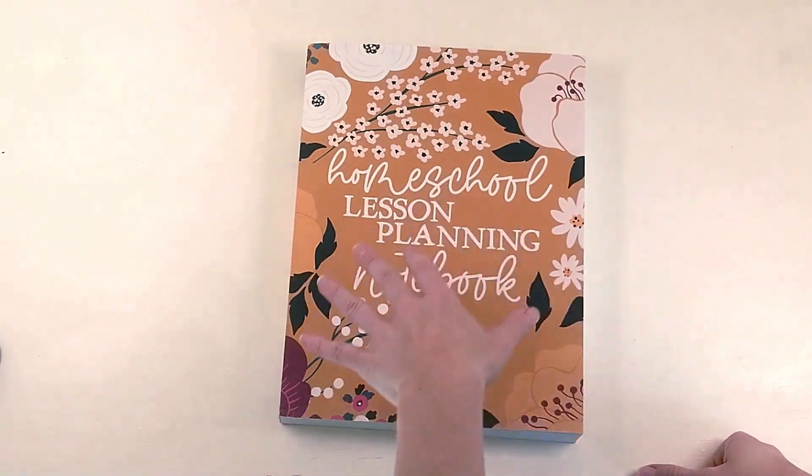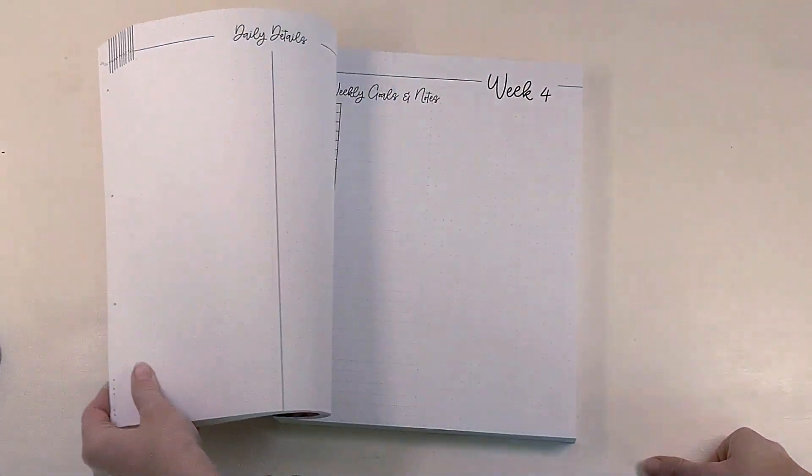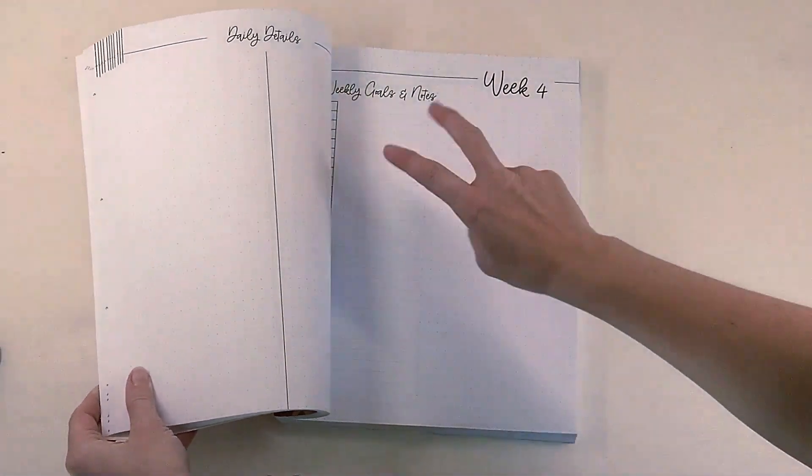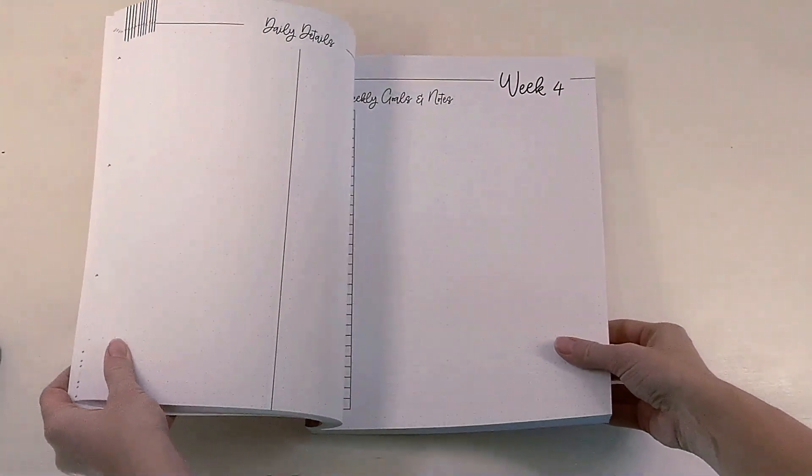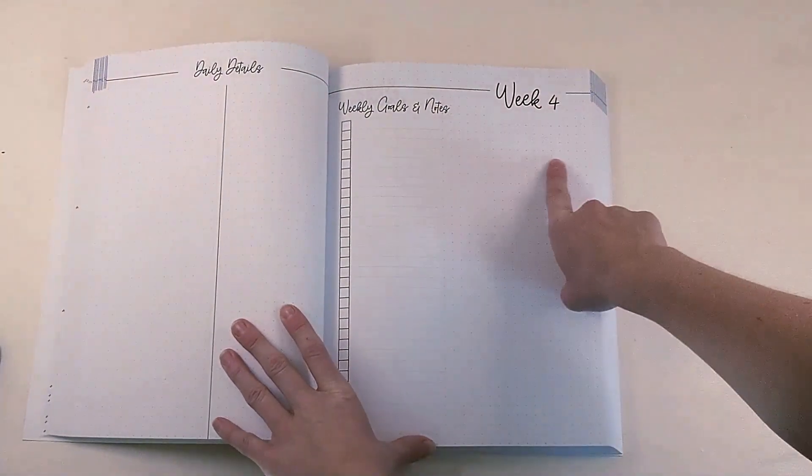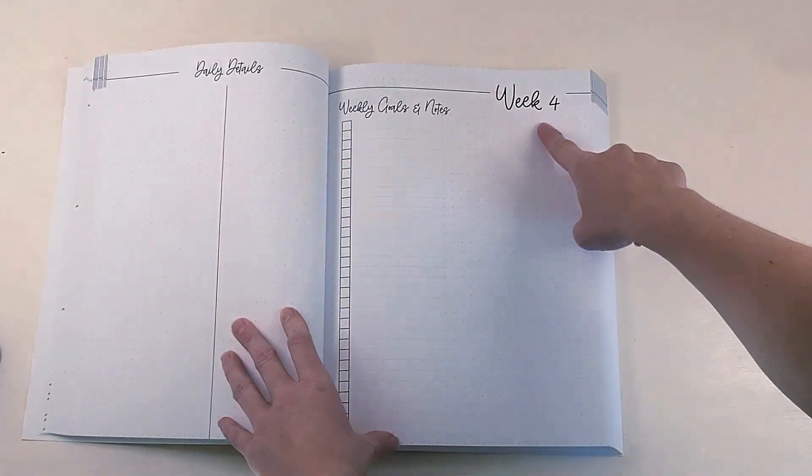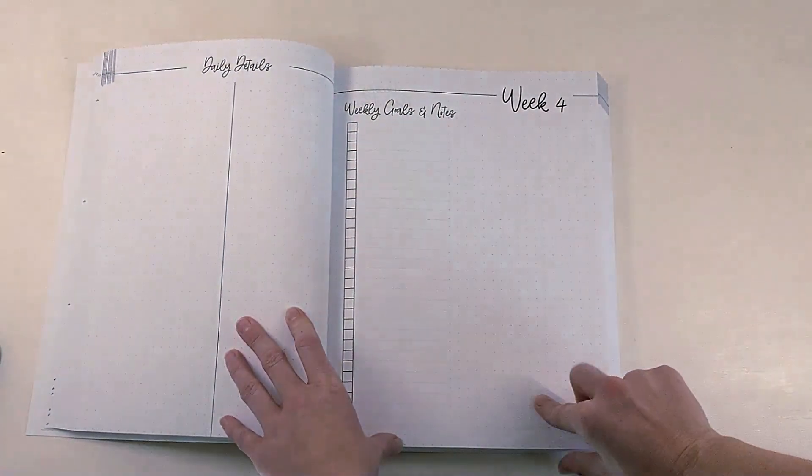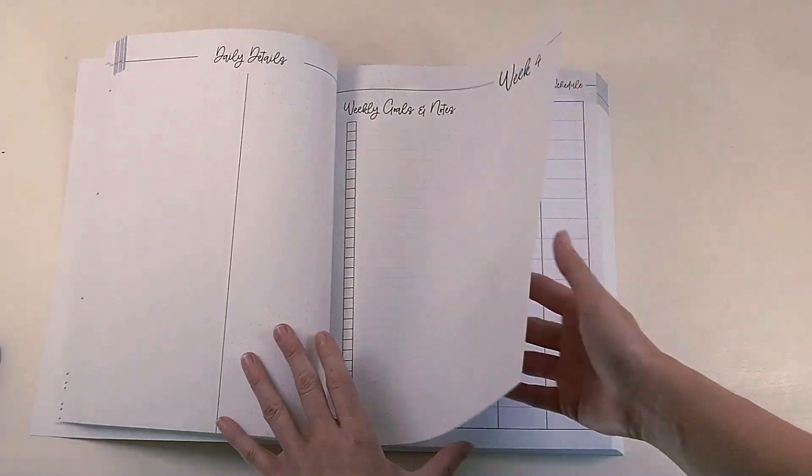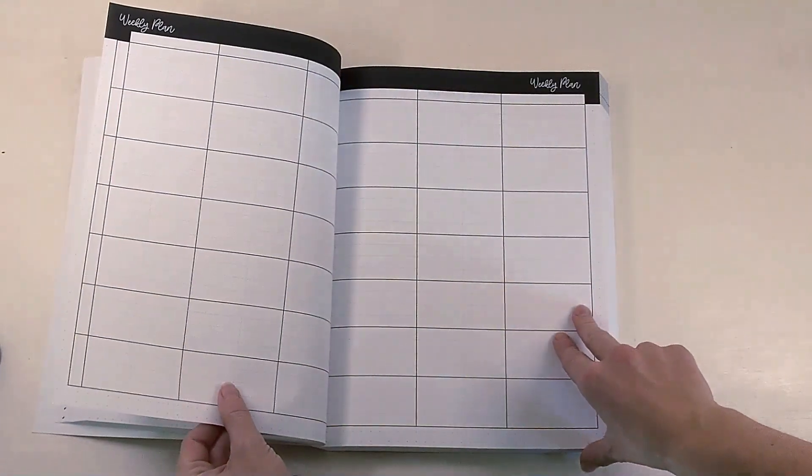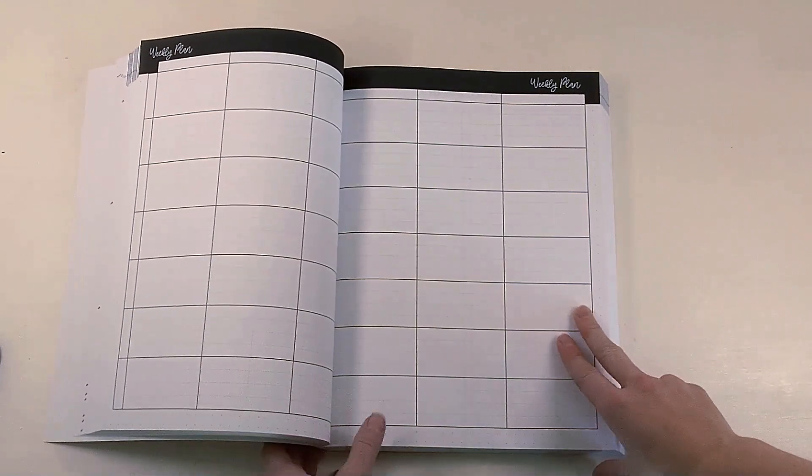And then the format is very clean and it's very inviting for flexibility, mind mapping even, which is kind of unique to this planner. And the design is very cute. I feel like the fonts are generally pretty clean. This one's a little bit harder to read, but not unreadable. And the design is very nice. It's like a lot of lines and grids and blank spaces to make this planner your own.